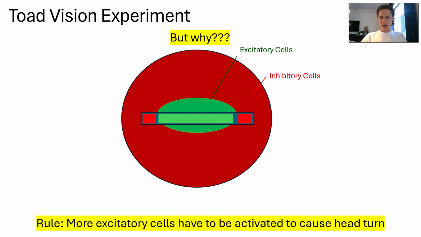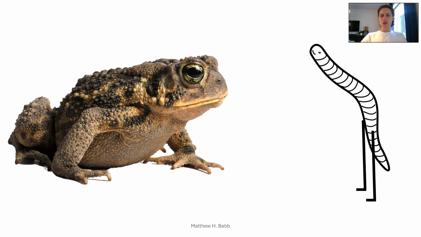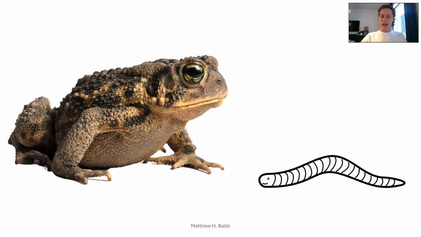Well, it's rooted in their biology and their foraging, right? Toads are on the ground, which means they eat a lot of bugs that go crawling around. And last time I checked, worms do not have legs and they do not stand up vertically, right? Instead, worms or other insects are often lying flat on the ground or crawling on the ground, which makes horizontal stimuli much more effective for feeding the organism, right? And so they have this design in their sensory system to respond and turn their head towards horizontal objects because it makes the most sense for them.